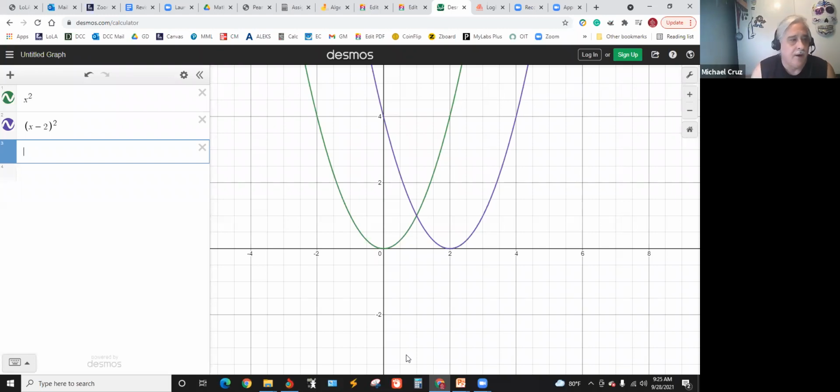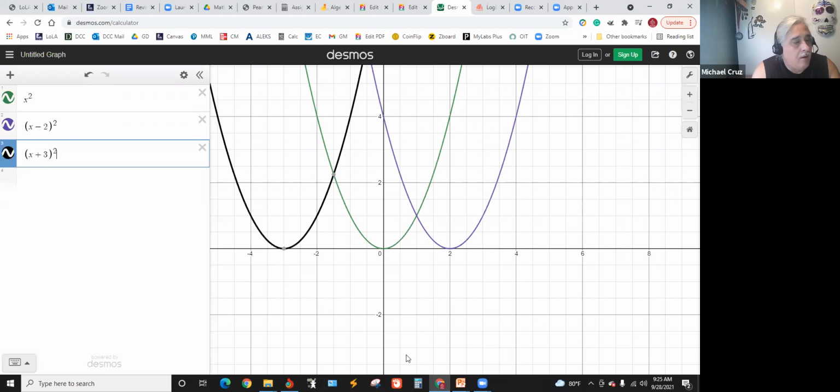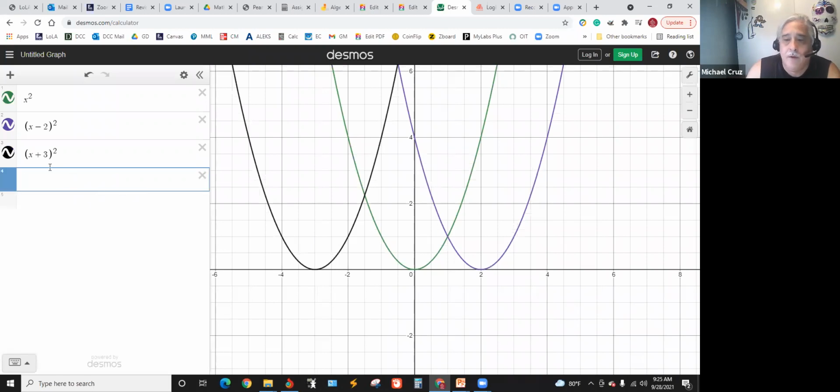So the way you can think of it is there's a minus built in there. If it's just x minus 2, like I said, the negative sign is built in there. So if it were x plus 2, then that would be going in the other direction. I'll show you what I'm talking about. So plus 3 shifts it the opposite direction now.